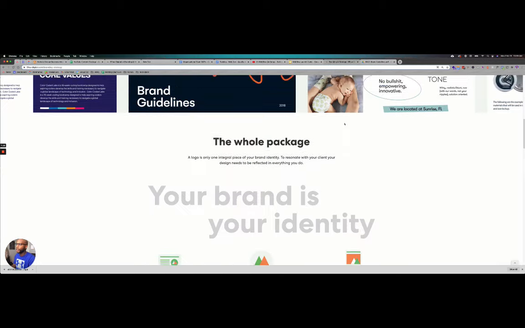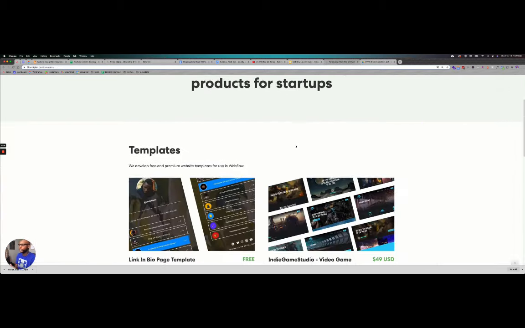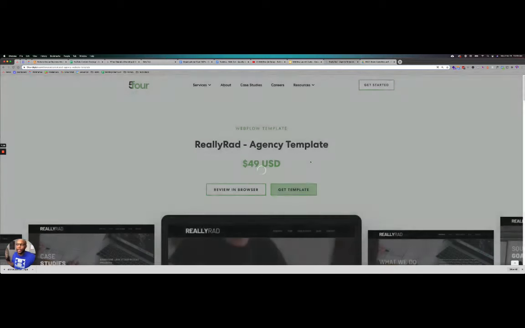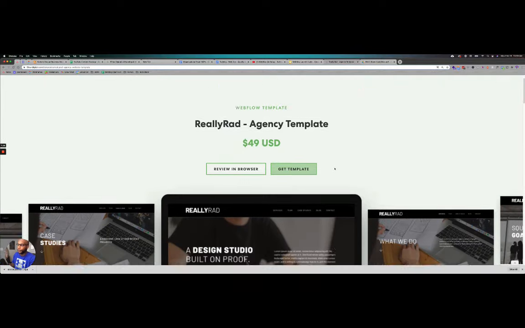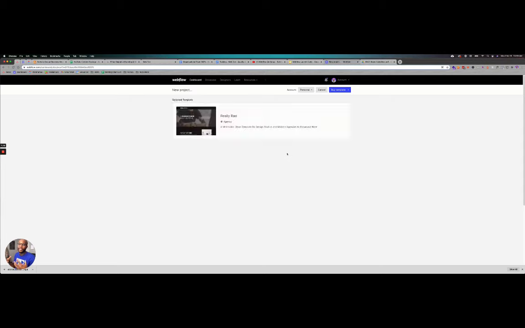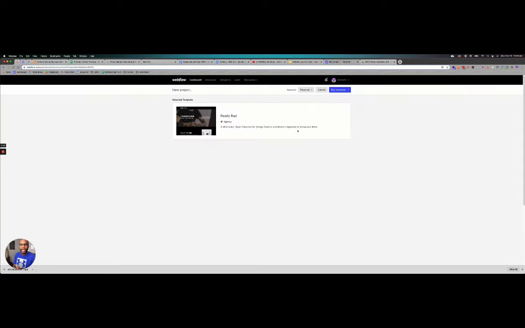So for example, if you go to our site and you go to templates, we have free and premium templates that we sell. And this is all based on our skill set. So if you're looking at Webflow, for example, we have a template called Really Rad. And with Really Rad, you can download the template for $49. We've created this template that you can access. And Webflow has a template database and a template platform that people can go in and purchase templates. And now, not only are we working in tandem with our clients, we're also offering these templates to other agency owners that can go and purchase that. And it will help you create passive income on the back end.